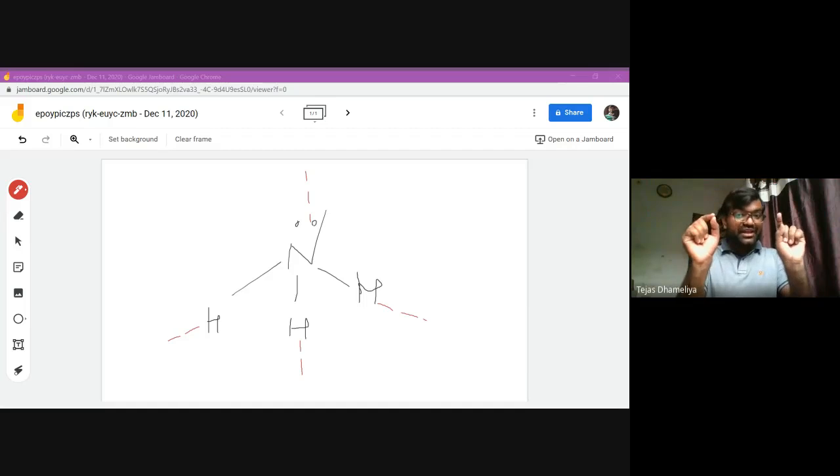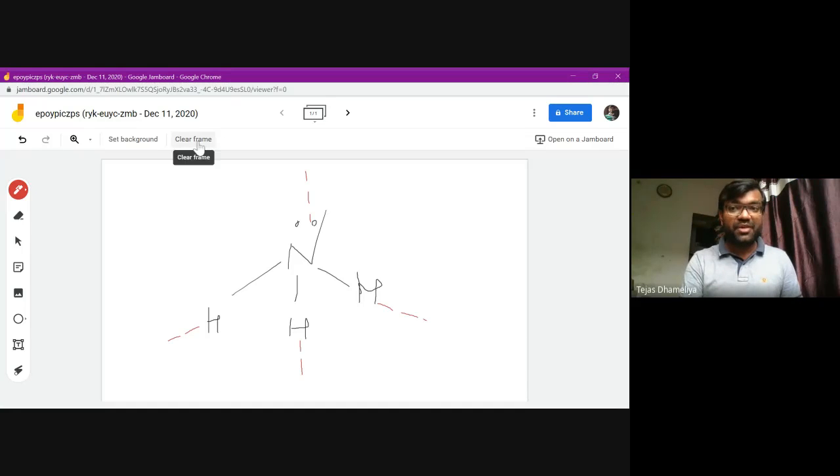See, you also need to consider the electron lone pair. Nitrogen has only one lone pair, oxygen has 2. All the hybridization is sp3 in both cases. Okay, so with this we will stop here, and in the coming class we will discuss from this onwards, our topic of hydrogen bonding. Thank you everyone. Thank you so much.